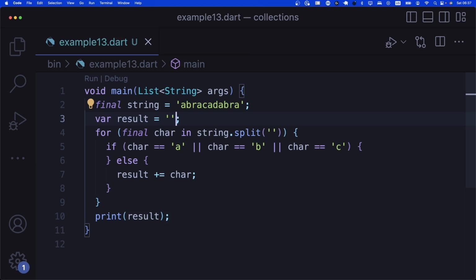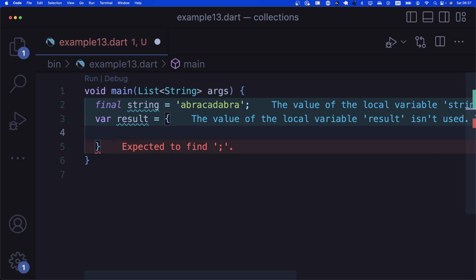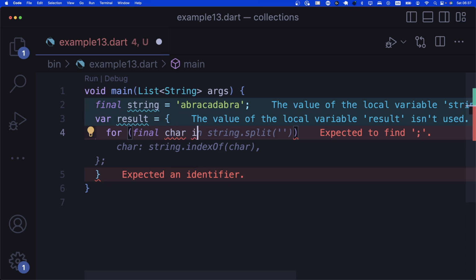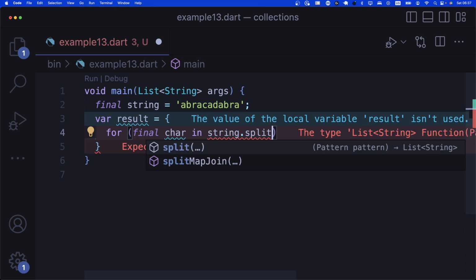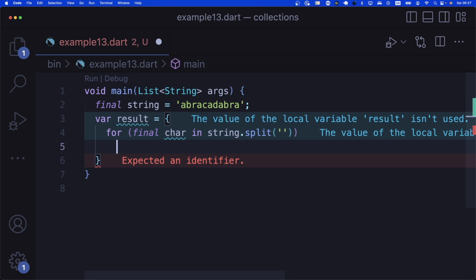However, you could also say, well, that's a string. Okay, I know about that. Let's change this implementation to create a set first. Then in this set creation, you say for final char in string split. You pretty much do the same code, okay? And in here, then you see, okay, what is the condition? Then you say A, B, or C strings.